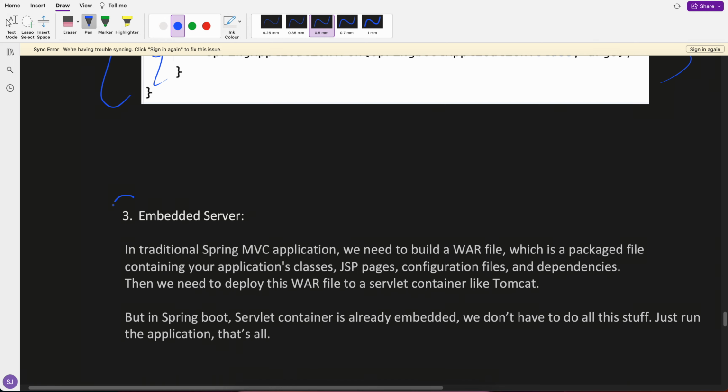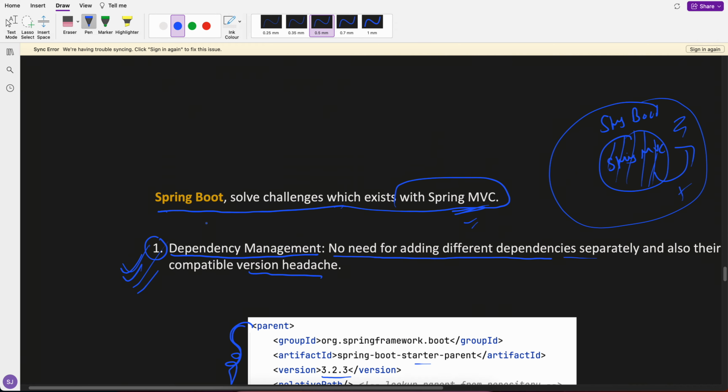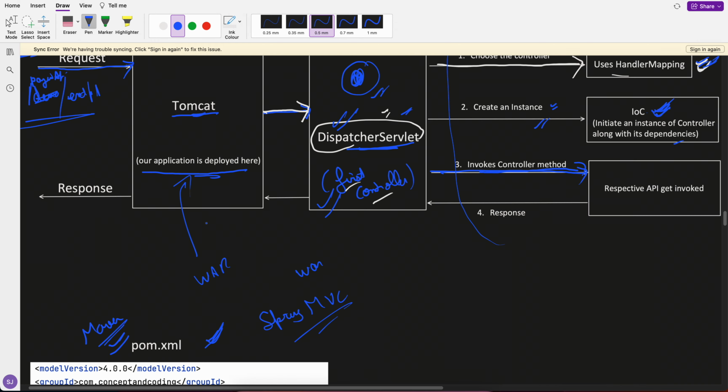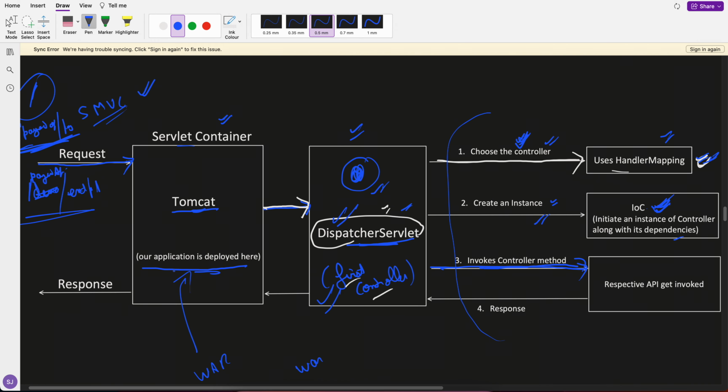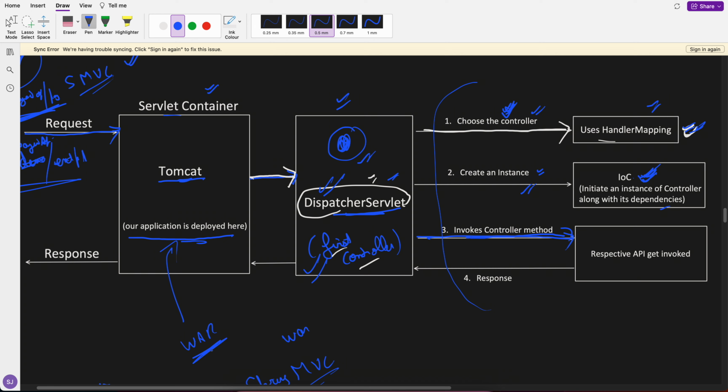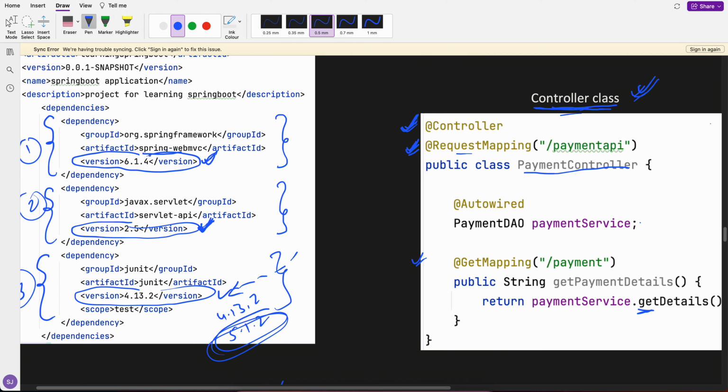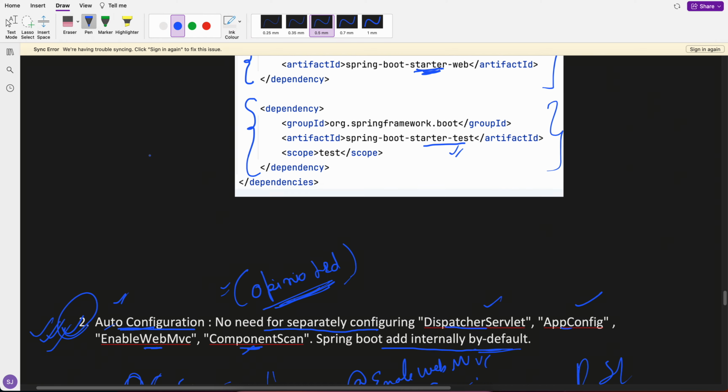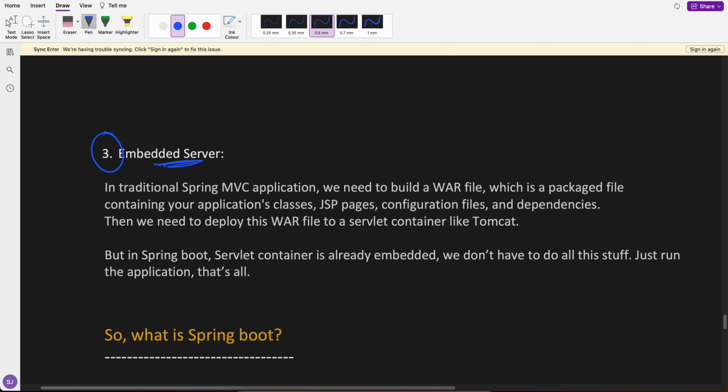And the third very big advantage is the embedded server. If you remember, I was focusing on the fact that we have to first create a WAR of our application and deploy that into Tomcat, which is a servlet container, in both servlet and Spring MVC. But in Spring Boot, the server is already embedded.